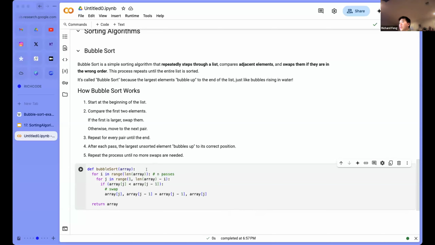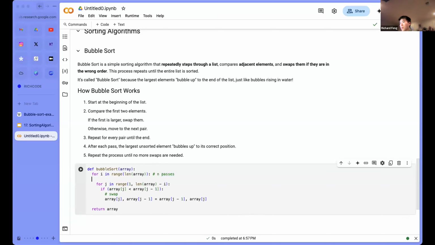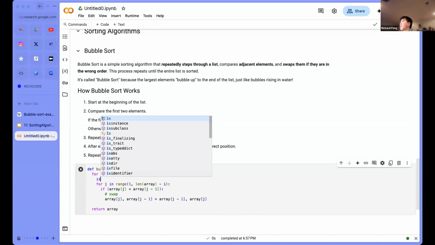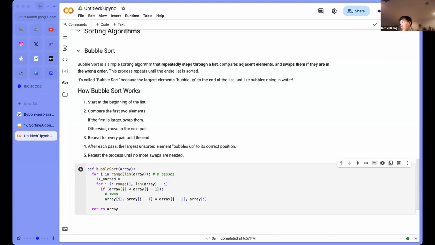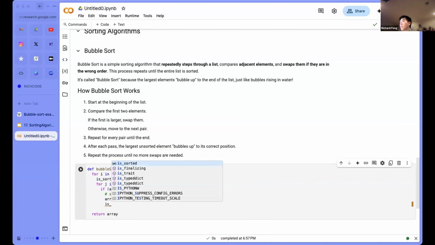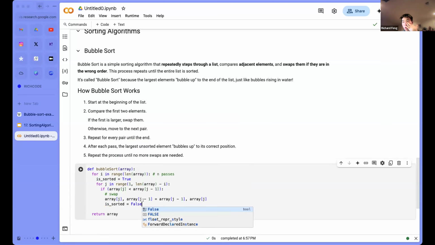So after the outer loop, before we begin to scan through the list, we can create a flag called is sorted, and we'll set that to true initially. So we're going to assume that it's already sorted and we don't have to make any swaps. But if we do make a swap, then it's no longer sorted, so we'll set that to false.